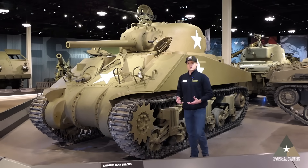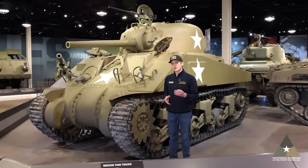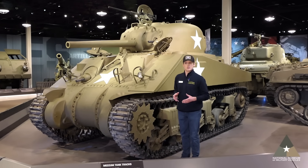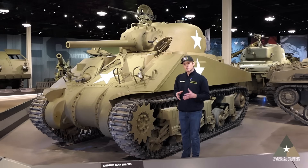Now if you've ever begun your foray into research about tanks during World War II, some may tell you on the internet that the Tiger I German tank is perhaps the best vehicle of the entire war. But if you start to dig a little deeper, you'll start to hear whisperings of a tank that is in fact much better than the Tiger for a variety of reasons — and that tank will in fact be the M4 Sherman. Many are going to perhaps scoff at that notion. The Sherman is going to be easily destroyed by a Tiger on flat ground, for example, and is certainly at a disadvantage. But if you can justify why the M4 Sherman is in fact the best tank of World War II rather than the Tiger I, well perhaps then you could call yourself an amateur historian of World War II vehicles.